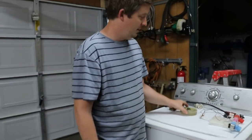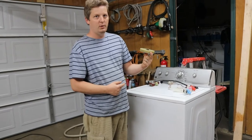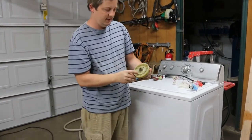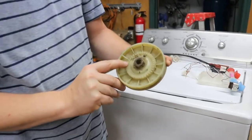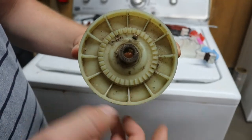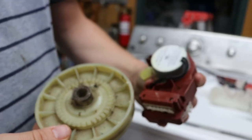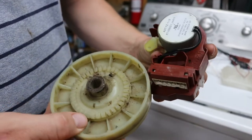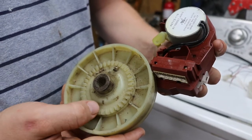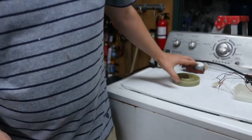Next one after that, and I'm going to show you this as an example, I have a transmission off, is this little guy. This is what the belt goes on, so the motor would sit here, belt goes around this, and it's got little teeth on the top. And I think this may be a symptom of a problem type thing. I think it's actually going to be the actuator. This part has gone slightly out and it's lowering this slowly and the teeth aren't matching together and it's just grinding.